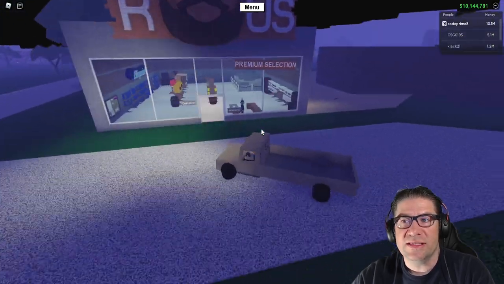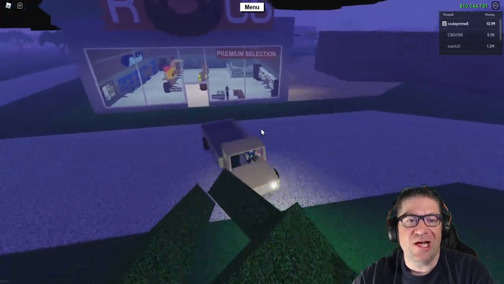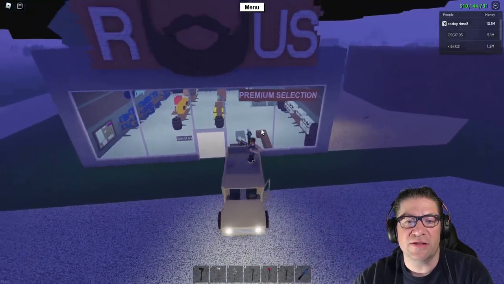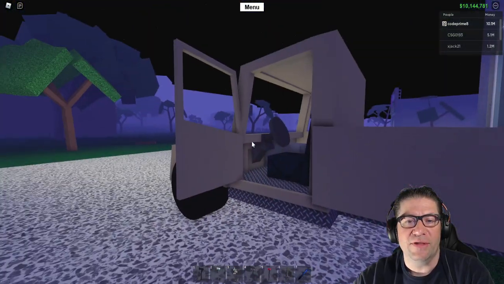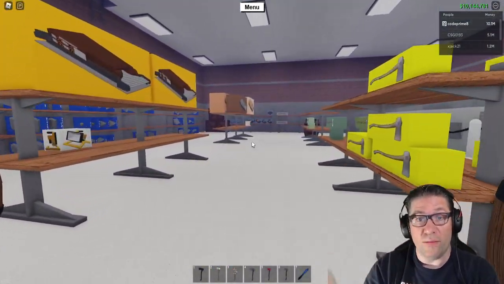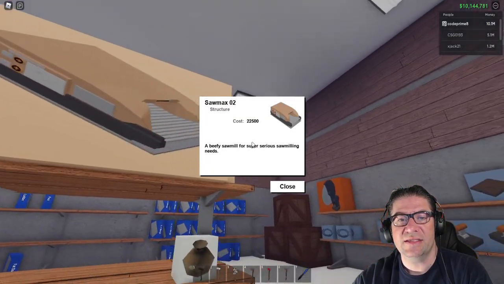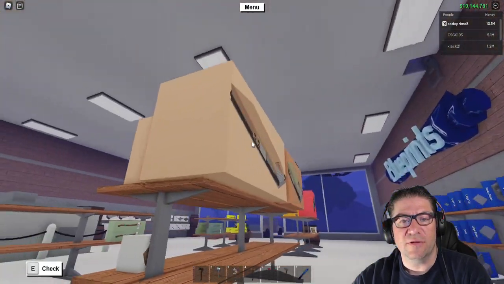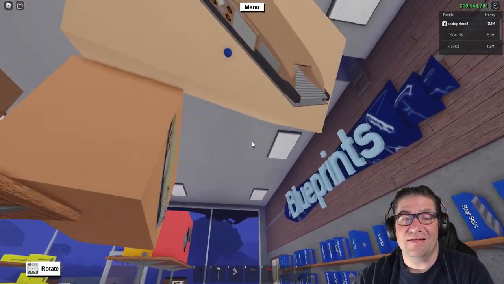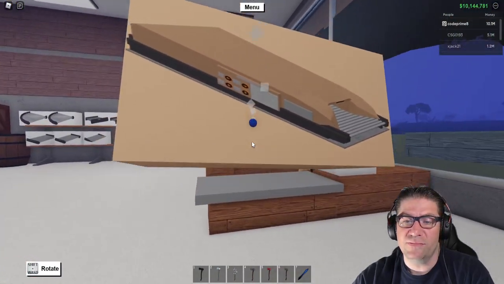We are going to need, how much money do I got? I got 10 mil, so keep an eye on the cost because I am not going to keep track of it for you. You'll have to know how much this stuff costs. Now, the best way to get a nice long plank is to come in here and get the Sawmax 2 XL, I think. Not that one. Is it this one? Yeah, there we go. This is $86,000. Almost $87,000. Okay, so make sure you purchase one of these.